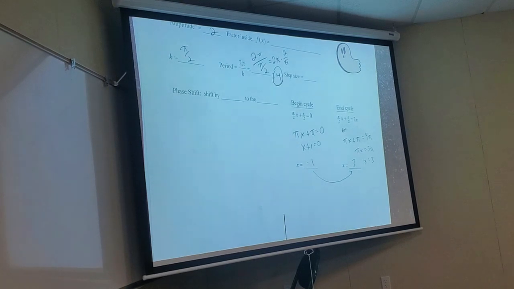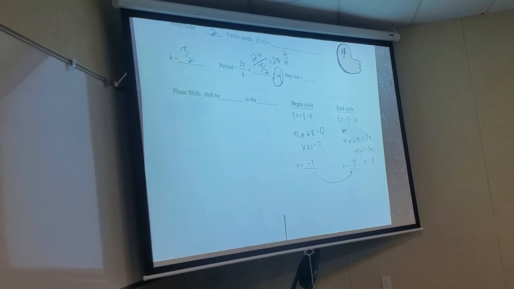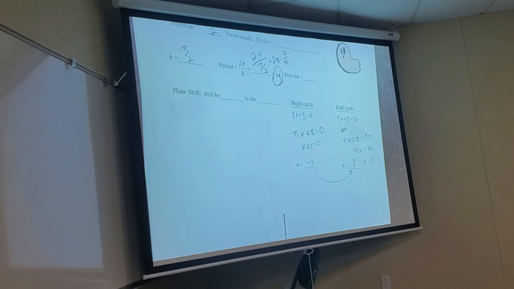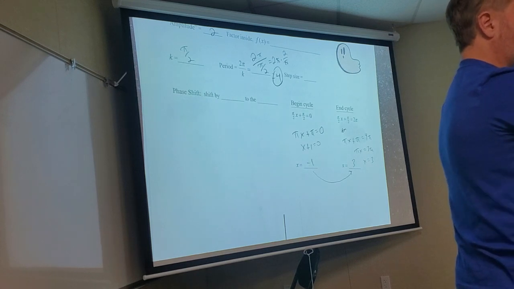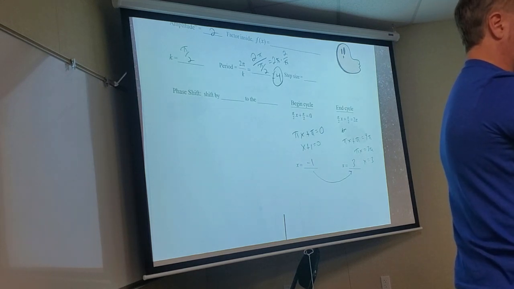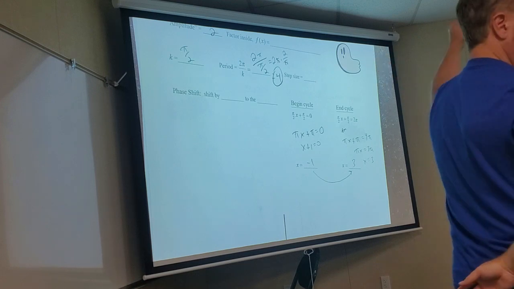So real quick, Sarah, it's just because sine and cosine both start at 0. So if the period's 2 pi, I stop at 2 pi. If I started at -pi and I go 2 pi further, I would end at positive pi. The period is the distance between where I start and where I end, because that's how long it takes to go through a cycle. So if I see where I start and where I end, the difference between those two had better be the period. And 3 minus -1 is 4.